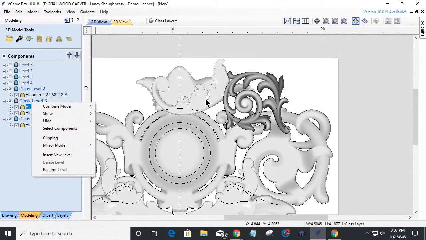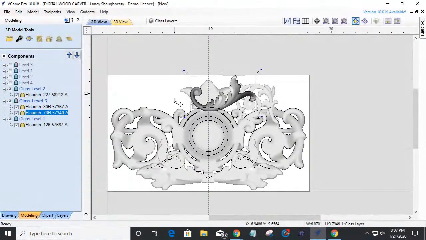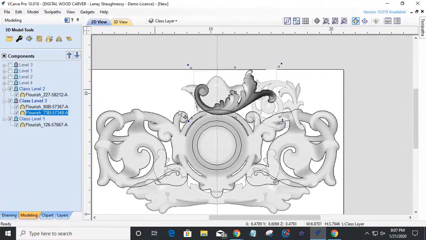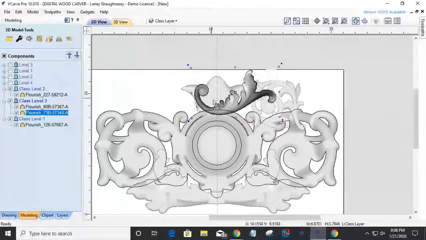Right. So what I'm going to do is I'm going to come in here and I'm going to create a vector boundary. Now you're going to see something crazy go on. Even though there's nothing over here, this is mirrored, right? So in the 3D view, it goes all the way across. And even though there's nothing there, when I do a boundary trace, it's going to trace the entire boundary of the mirrored side too. It's creating my vector boundaries.